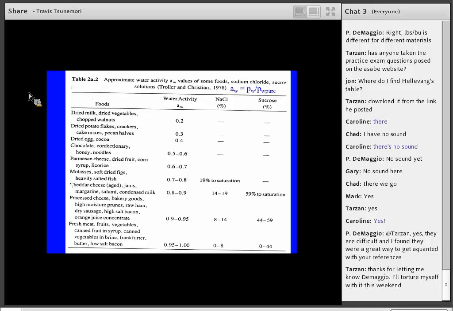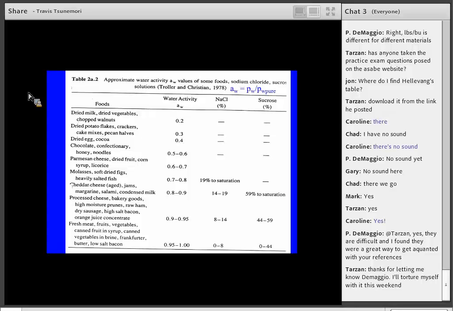Okay. And then you can actually see on the right we've got different solutions. As we have more salt or more sugar, we will get a lower water activity. Okay, so once you get to about 19% salt, you're going to be at about a water activity of 0.7 to 0.8. Below that, as you have less salt, you will be 0.8, 0.9, 0.95. Okay, same with sugar. So again, just a feeling for these things.